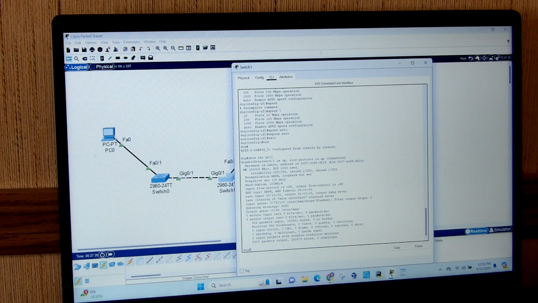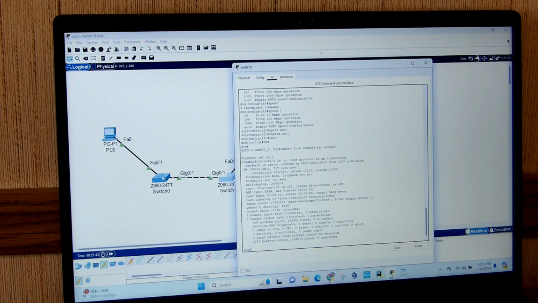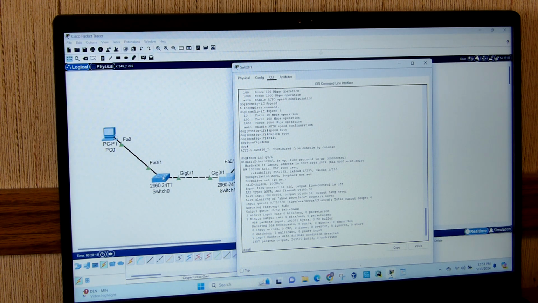Okay, it showed what we did. After that we have to save it, whatever you see. So that's it for now. We talked about switch, configuring the switch, and the connectivity, and all these, which we showed.